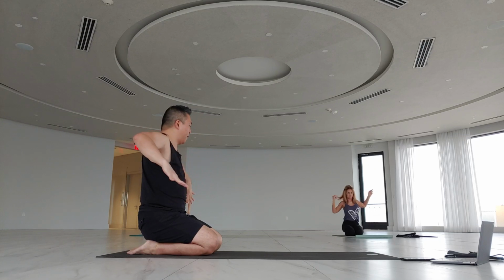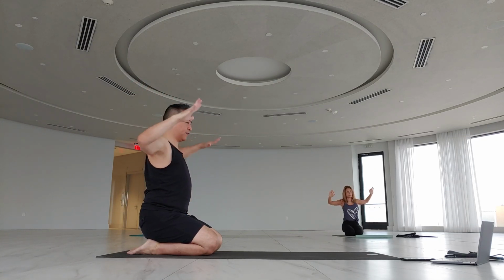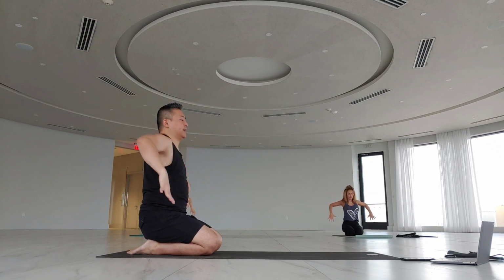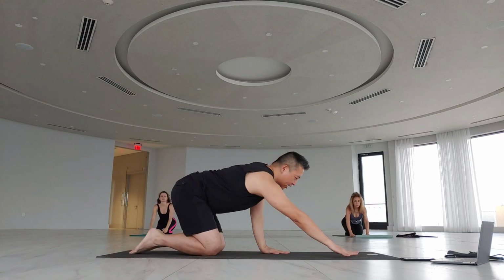Rotate your fingertips forward and down. Rotate your fingertips forward and up. 3 times. Forward and down. Forward and up. Forward and down. Forward and up. Walk your hands forward, down dog.